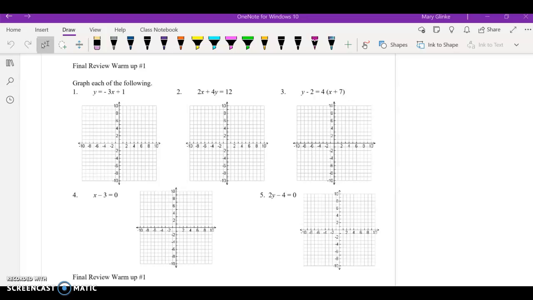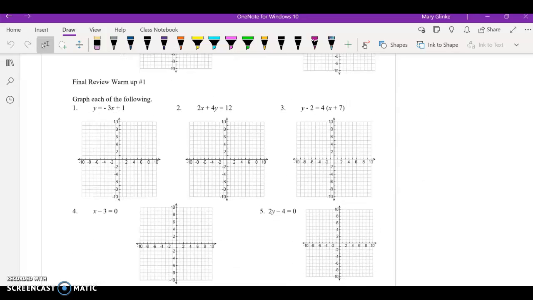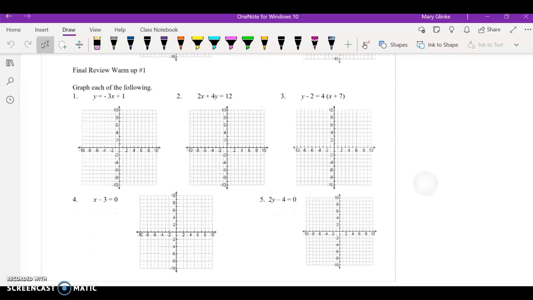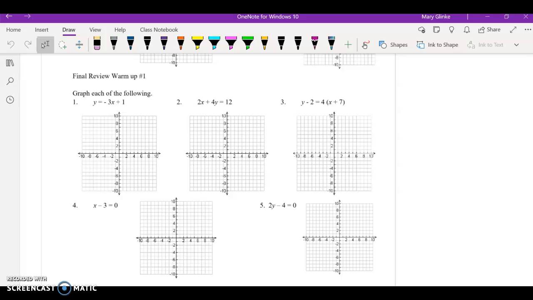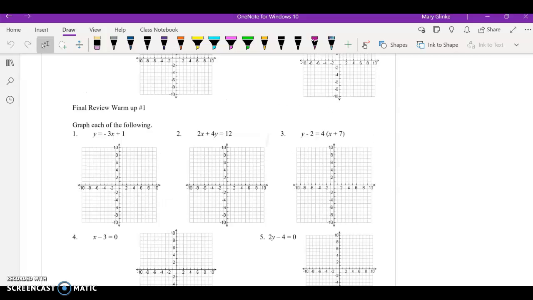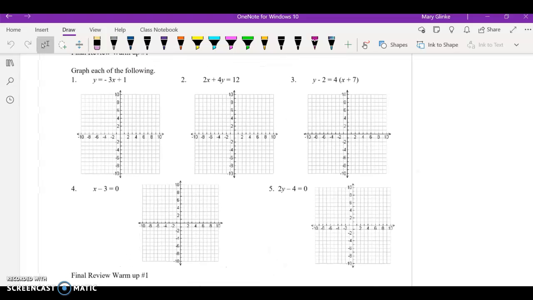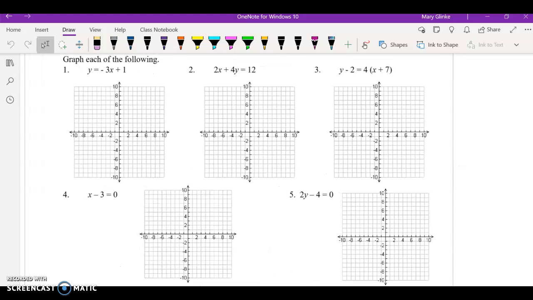So with these, I would recommend that you try all of the problems first without looking back at your notes and without watching the video. So try all of these problems and see what you get. And then after you have tried them all, you can go ahead and listen to the video and see if you did them right. And if not, there is space down below so that you can redo the problem. Don't erase your work, but redo the problem and write notes to yourself on what happened. So after you have given each of these a good try, go ahead and come back to this video and finish up with watching how you do them.